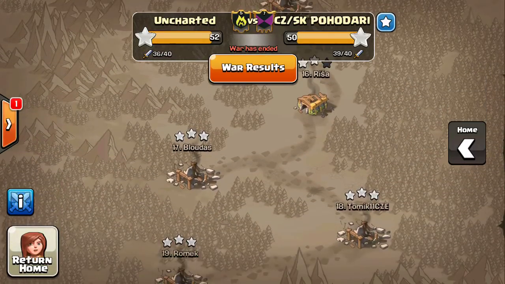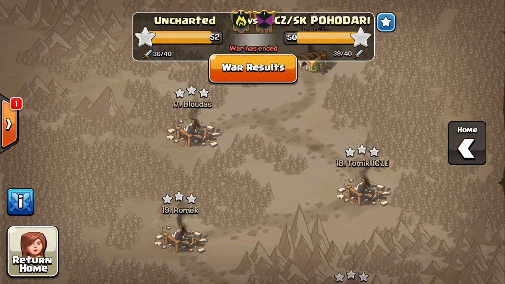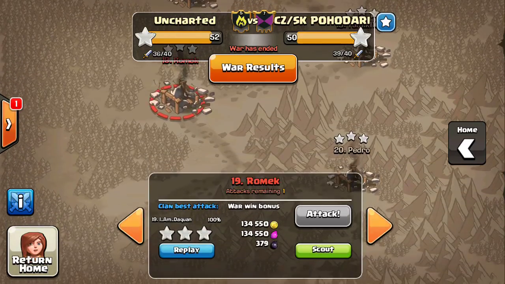Alrighty. Let's see what time we at. 14 minutes. Yeah. There were a couple more good attacks. These were both dragloons, and then those two were Town Hall 7s.